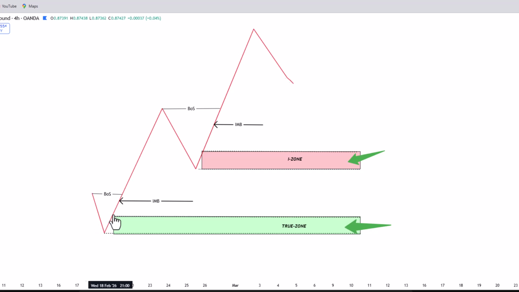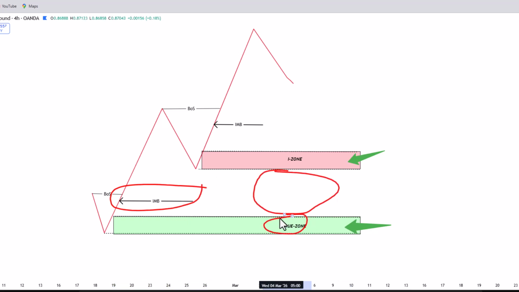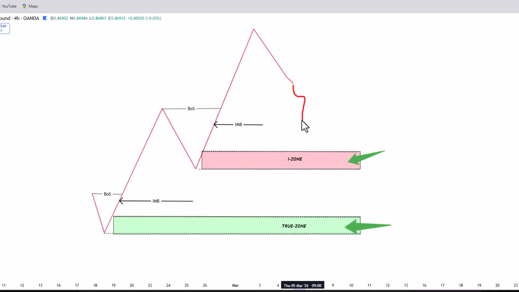The big moves we see are not caused by retail traders because our trades are too small to move the market in that way. So, because of this open imbalance and the liquidity sitting in this area, we can expect price to move lower instead of respecting this first zone. Price will push down to fill the orders in the lower demand zone and also take the liquidity below this swing low. Now, you might be thinking, why not just place a buy limit at this zone and also at the lower zone? That way, no matter where price goes, you get into a trade.